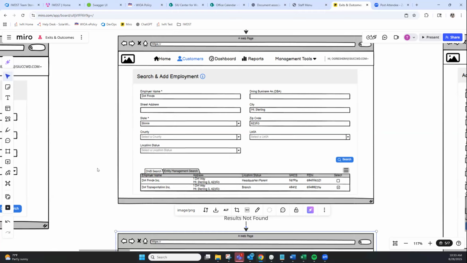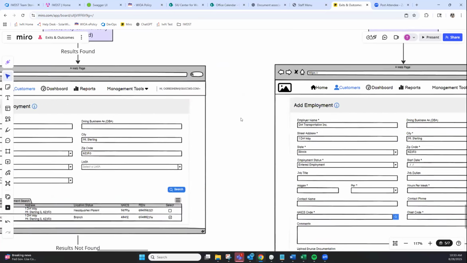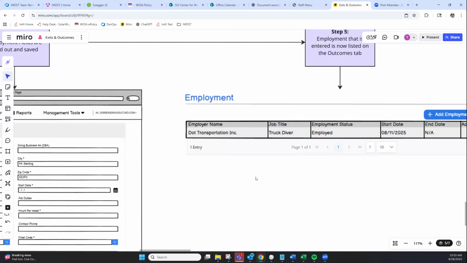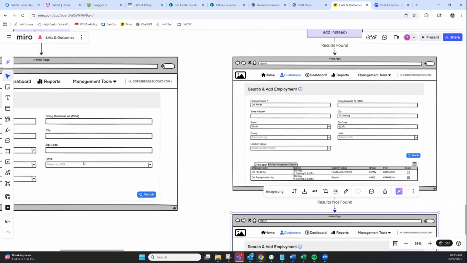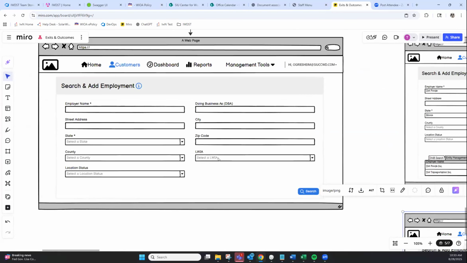So yes, we would auto pull that information in, and whether or not it could be here, it could also just be on the outcomes tab if you're not closing the goal at that point in time and you just learned later down the line that, hey, they did get a job somewhere. So we will be pulling in that information and looking at that.